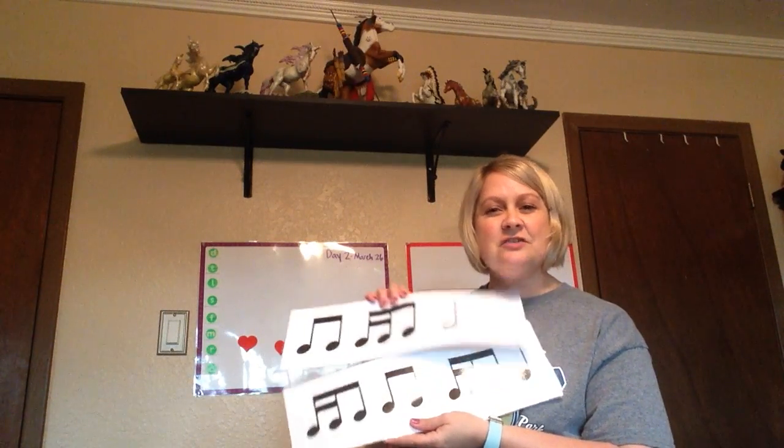All right, how did you do? Did you get those down? Now we're gonna play a little game with these four cards that I randomly selected from our stack.